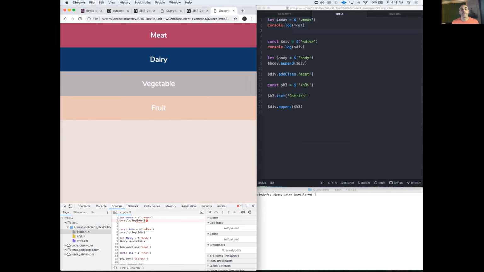Okay. And you look at what you're trying to console, and then you say, all right, if it's not defined, then that means it was never created. There is no variable called meat. And then when you start looking for the variable meat, you realize, oh, this meat has a $ and this one doesn't. Right. And then you make the decision, do I remove a $ or do I add a $? And we leave it so they know we're using jQuery, right? Bingo. Yes, sir.